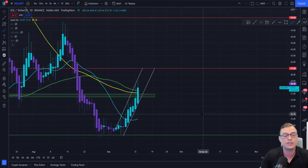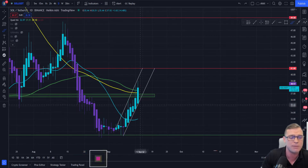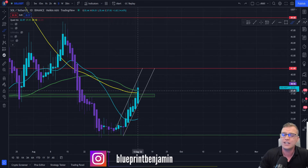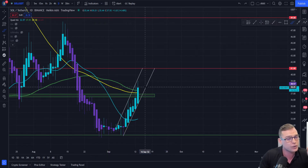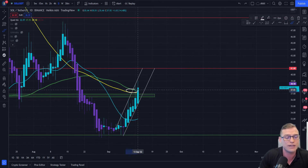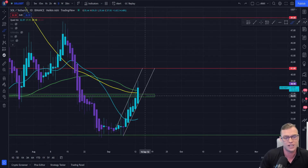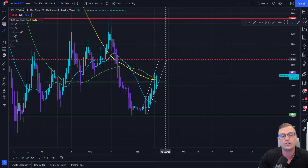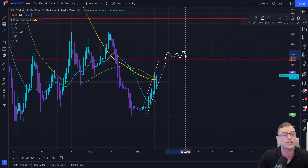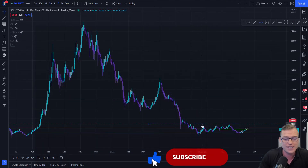In terms of moving averages we have plenty to talk about. The 20-period has had a bearish cross down as we formed the first half of this rounding bottom. However, the 20-period is starting to shape up and we have a candle straight through these two moving averages. This is not a confirmation that the 50 and 100 will act as support because the candle has not cleared above them yet. If it clears above on the daily, we will have a level of support with these two moving averages. We also have a local level at around $36. Should we bust through the $41 level of resistance, ideally that gives rise to some consolidation before we test the next major level of resistance at around $49.